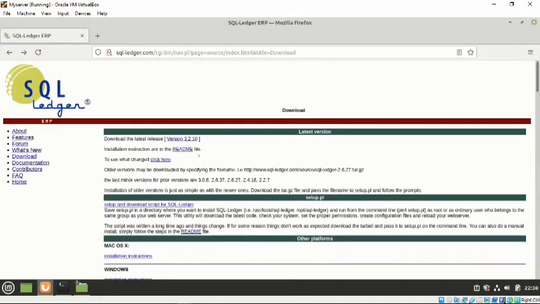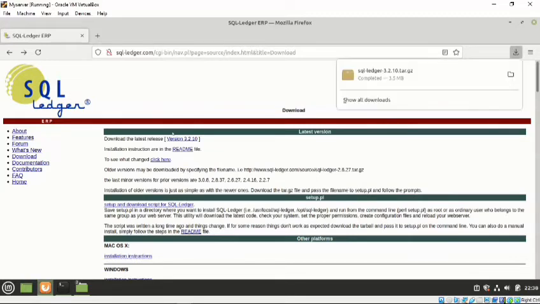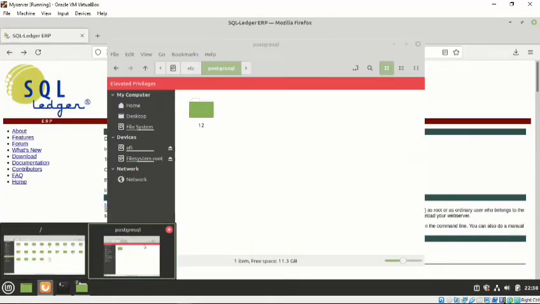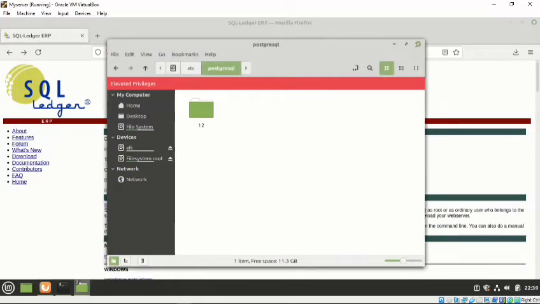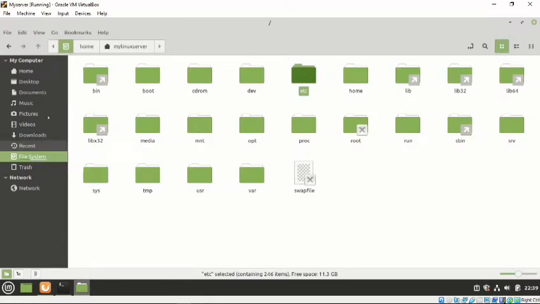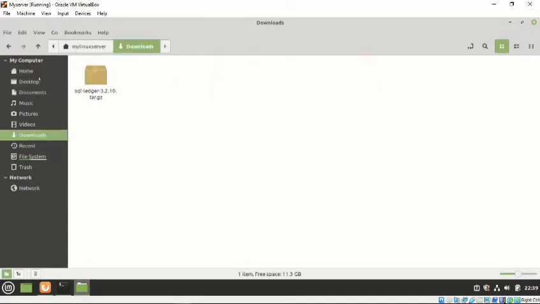When we go back here, this is it. You can download the latest. Once I click on it, it will ask to download. I'll click on it and allow it. It's just a very small file, 3.5. I'll go in manually to look at that file. Let's close that. I'll go in and look at my download folder from here. Once I click on this download here, I can see this.